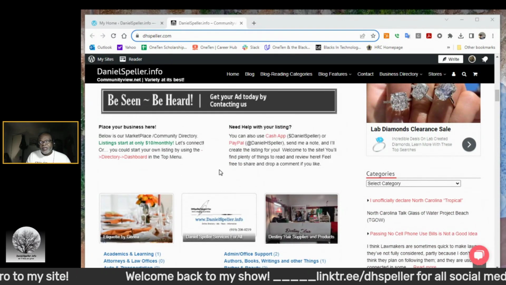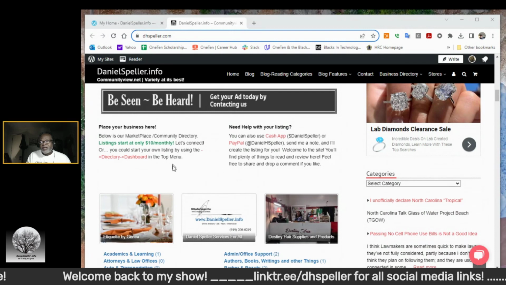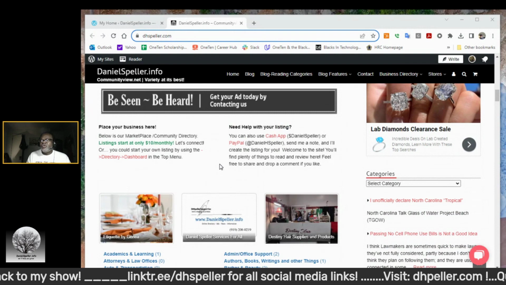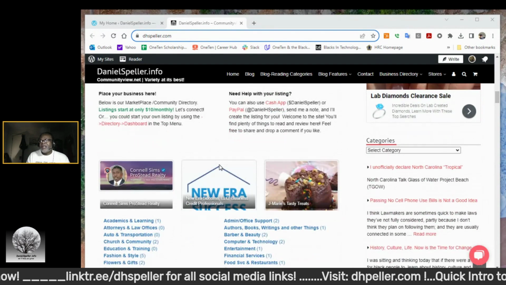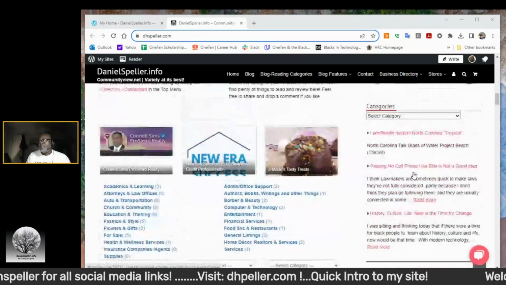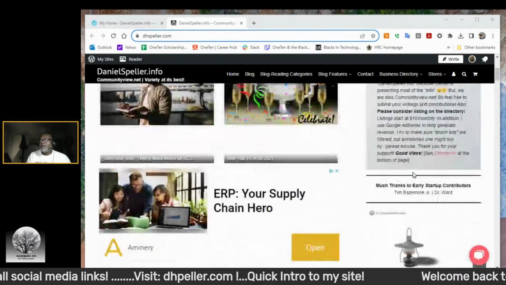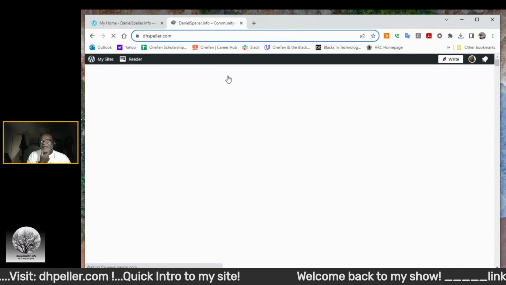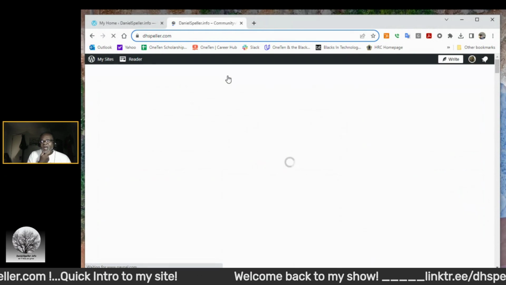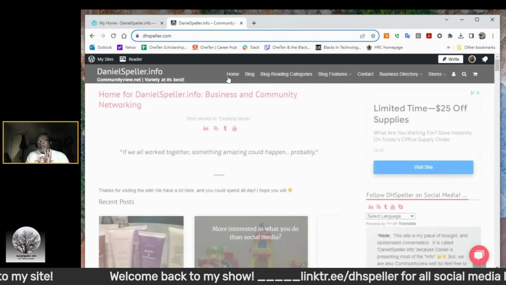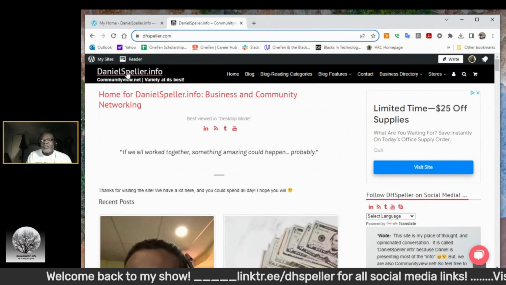The directory that's listed on the left hand side here is one of the main features of the site. On the right hand side, this is like the basic navigation. So when you come to the home page of the site, we're just going to get right into it, because if I start talking and explaining stuff, I'm going to be way over time. So, anyway, when you come to the main site, it's going to look like this.